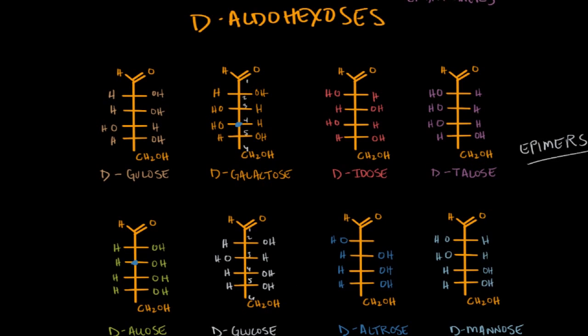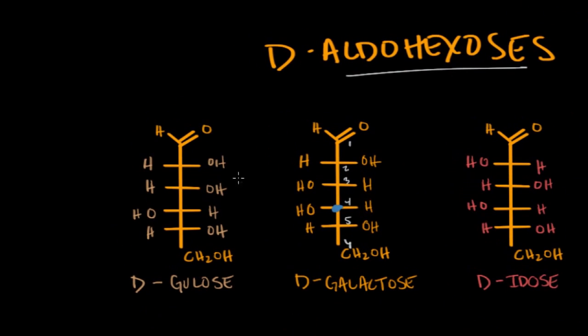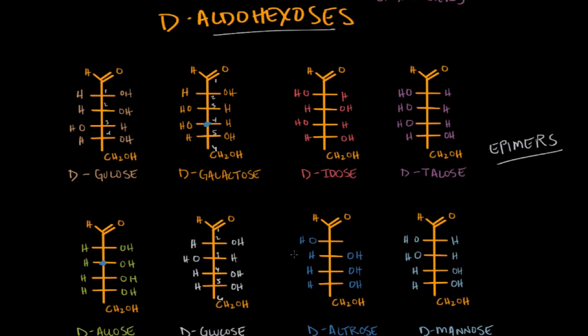Now you can take this thought of D versus L carbohydrates to the next level with critical thinking if you consider all of the stereoisomers for an aldohexose. So again, we're talking about aldohexoses right now. And how many chiral centers do these aldohexoses have? Well, you can count. There are one, two, three, four. That's not numbering that. I'm just counting the chiral centers because this carbon up here, the carbonyl carbon is double bonded to an oxygen, so it's not a chiral center. And down here, this carbon is bound to two different hydrogens, so it's not a chiral center. So all of these aldohexoses have four chiral centers. And that means they have 2^4 or 16 stereoisomers.